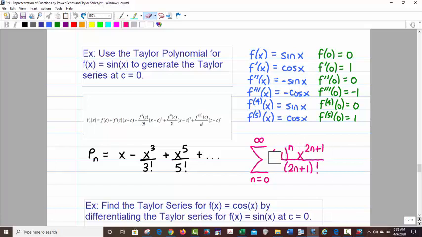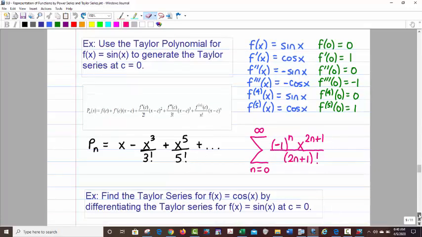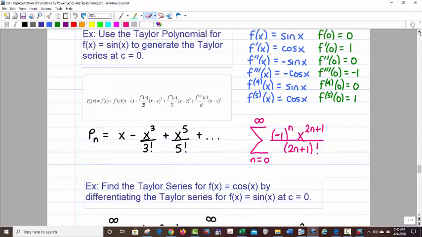That'll be okay. And then the negative 1 is either going to be to the n plus 1 or n, or even n minus 1. It depends on where you start the n. But just to determine whether it's going to be positive or negative, n will work here because we're starting at 0. So negative 1 to the 0 is positive 1. Then when I go to 1, negative 1 to the 1 will be negative 1. That'll make that negative. 2, negative 1 squared is positive 1, makes that positive. So I think we got something there. I didn't verify this in Maple, it looks like, but we're going to see that come up in a list of series here in a minute.